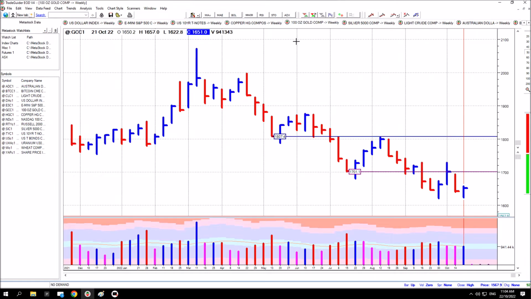Gold price futures. Gold price futures have been attempting to absorb the strength in the US dollar in a similar way to the copper price futures. It hasn't been quite as strong as that market, but it's doing a pretty good job as well.